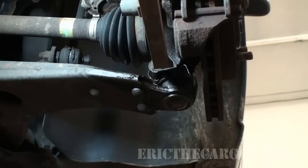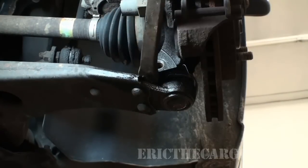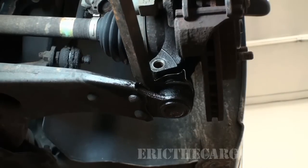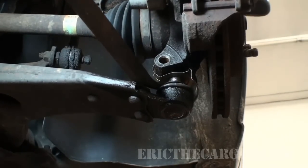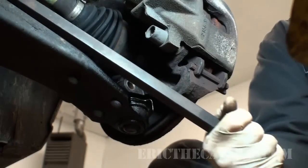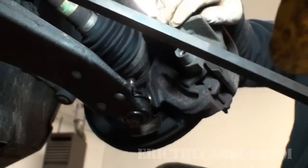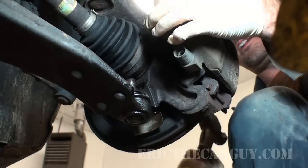I'm thinking of coming in here with an air hammer and trying to knock that guy loose. Never mind. It worked. It's that penetrating oil. Just keep going with this. Instead of trying to pry the ball joint up, I'm actually going to try to pry the lower control arm down now. Yay. Tap the axle through.